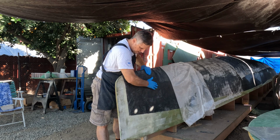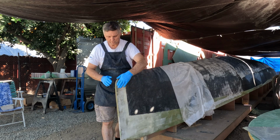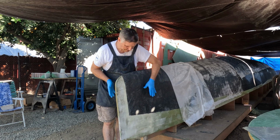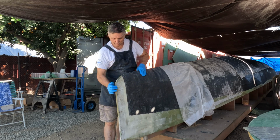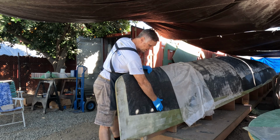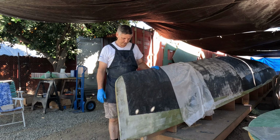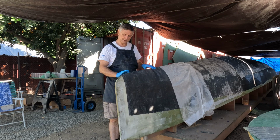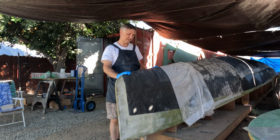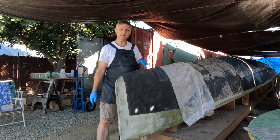So we're going to put 2 layers of basalt over the top, and then we're going to put on 2 layers around the nose here. And so that'll all tie in together, and that'll make this whole nose area strong and make it back to a thickness here that is the way it should be. And so that's our deal for this morning. Now, we already measured out and cut all the basalt, and we've already wiped this down with alcohol, so it's ready to go. So I'm going to start mixing epoxy and we'll get this going.